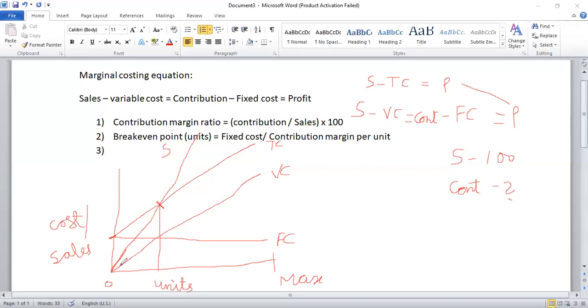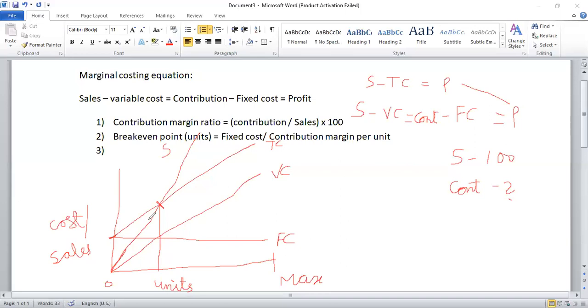After the break even point, we see the roles reverse. Sales is greater than the total cost. But until the break even point, total cost was more than the total sales. So as long as the total cost was more than total sales, that is loss. But once the roles reverse, when the sales exceed the total cost, there is profit. But only at one single point where these two lines meet each other, there is no profit, no loss. So that is the break-even point. The concept is that is the break-even point.